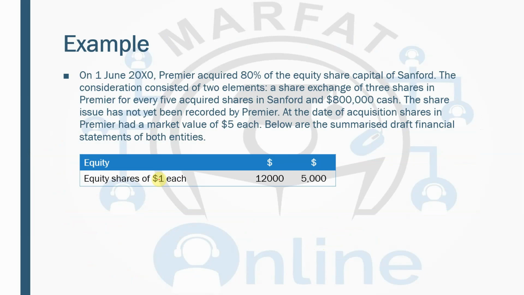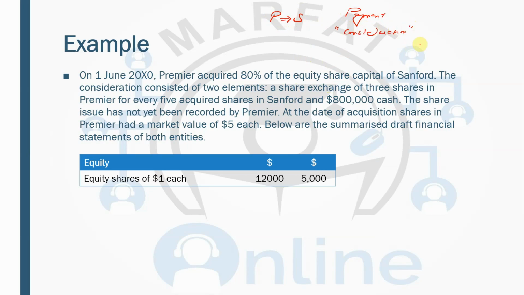All right. So there's one element that you need to understand, which is the share exchange. Although this is very rare when it comes to the F3 exam, I have seen the questions in your exam kit. That is why I have to explain it. When the parent is acquiring the subsidiary, they will be paying the subsidiary, and that payment which the parent is making is known as the consideration.